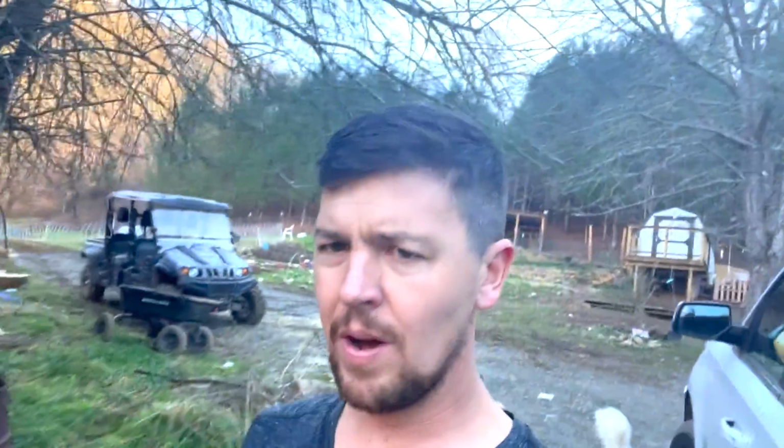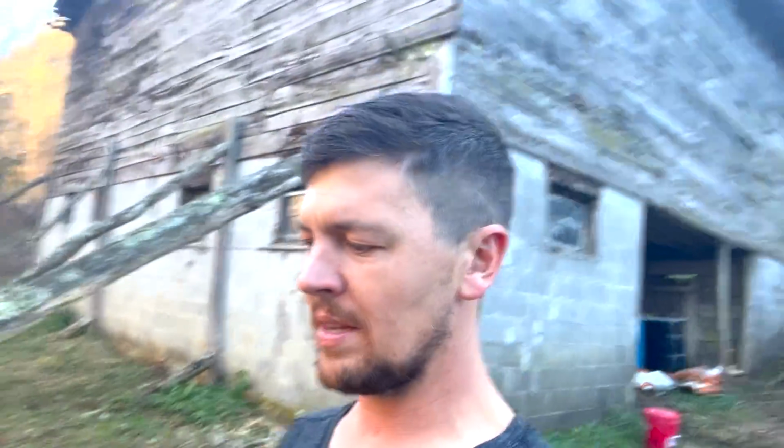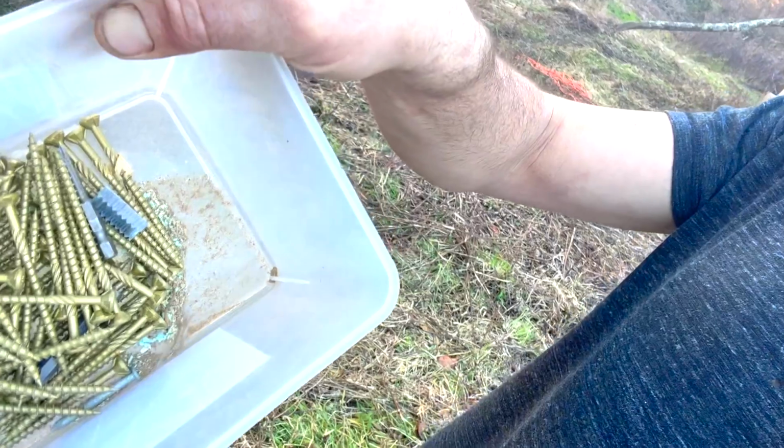All right, so today we are gonna build another mobile shelter. It's gonna be a little bit larger, so we're gonna start by cutting some skids out of 4x6s and just go for it. We only have this many screws, so however much that allows us to get done is what we're gonna get done.